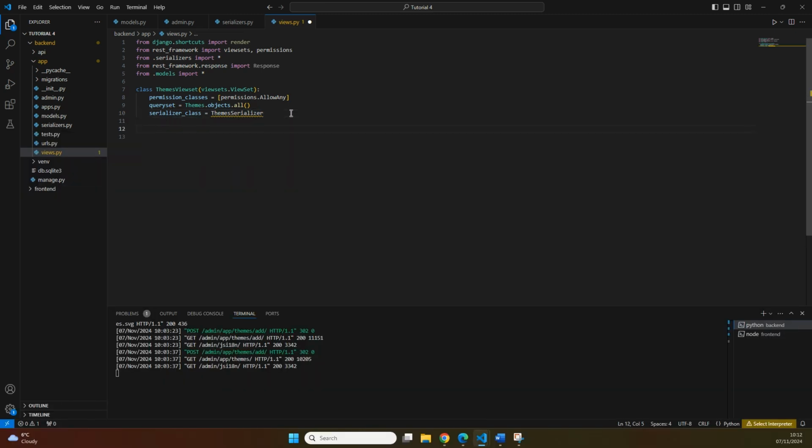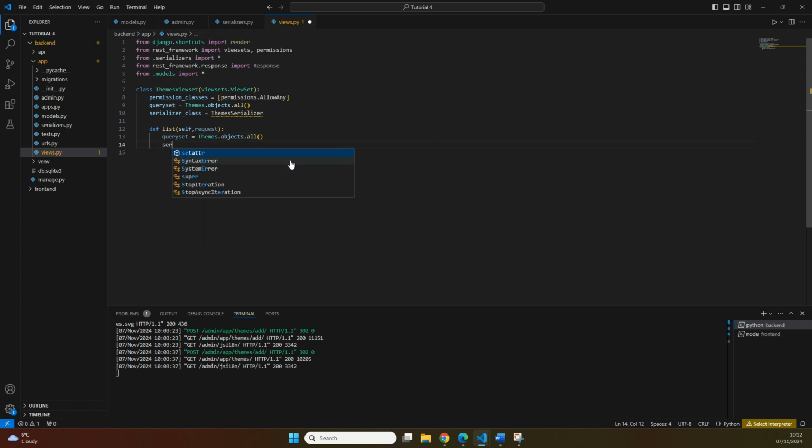Now, underneath this class of the ThemesViewSet, we can define different functions for creating records, editing records, and listing them down. And these are all quite standard. So I'm going to do a def of list, and then put in self and request. And this function is going to list down all of the records we have inside of our themes queryset. So in here, we again define the queryset, and we're going to set that to Themes.objects.all.